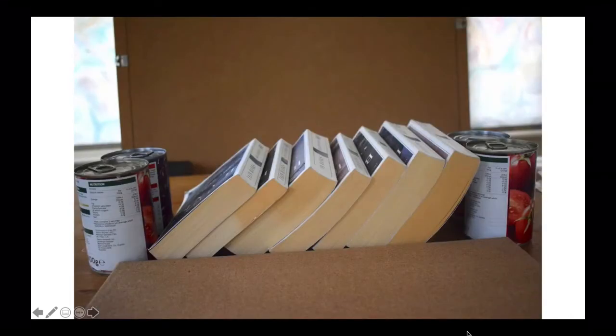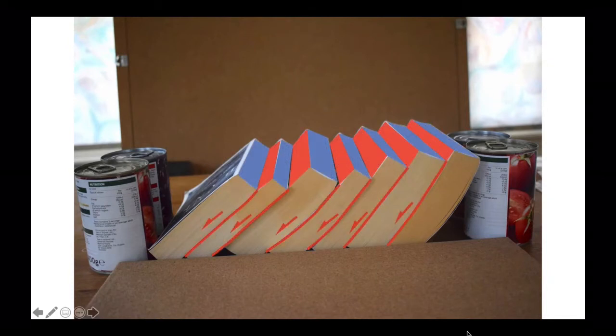We can look at this side on now. We can see that our books have rotated over. We've got a series of fault surfaces which have slipped and the spines of the book which have been dropped down and rotated.